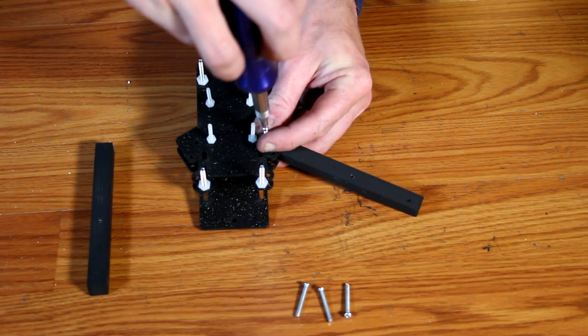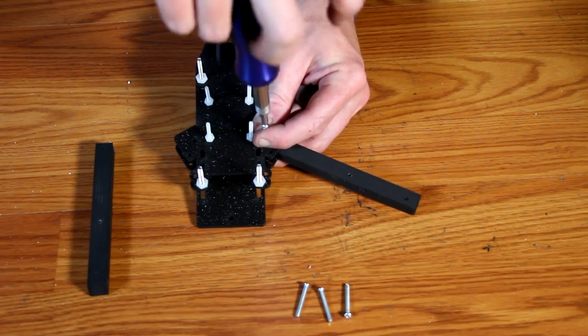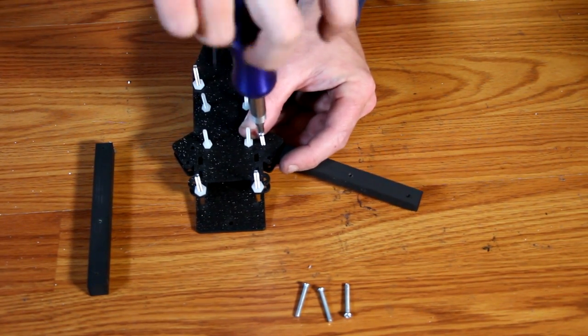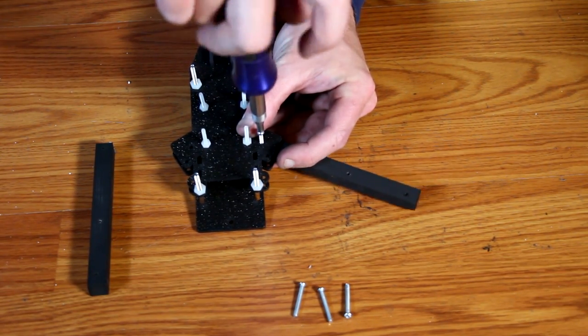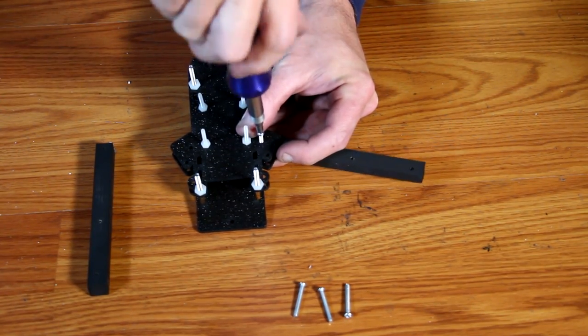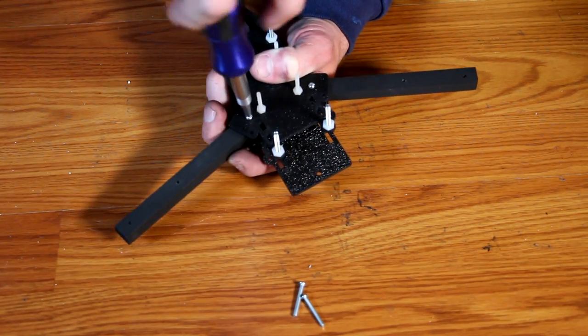Use the one-inch 4-40 stainless steel bolts to secure the arm in place. The arm is mounted by the single hole nearest the edge. You may need to use a screwdriver to tighten the screw down through the swing arm as the holes are drilled very tight. Do not secure the arm with the locking nut just yet. We'll do that in a later step. Repeat this for the other side so both arms are loosely installed in the frame.